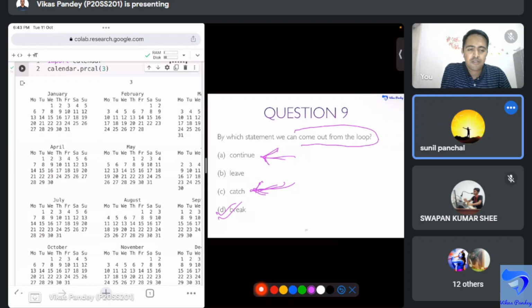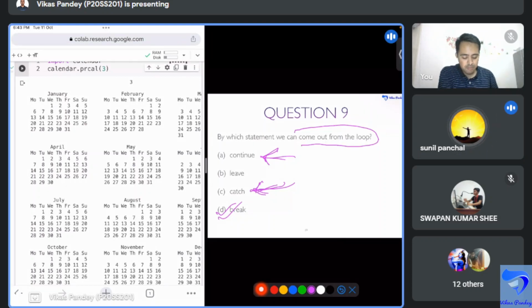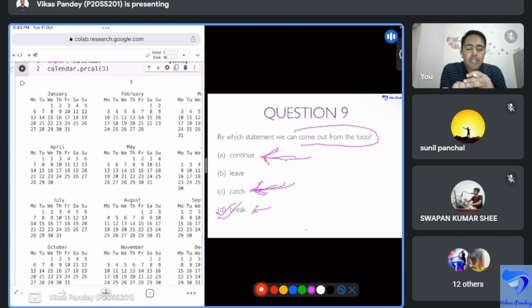Continue is something that is just to skip that part and move ahead. And break is to end the loop. Continue will move forward but still continue in the loop. And break is when it will stop the loop and move to the next code. Catch is also there in case of error handling. That is something done to avoid any kind of error, so that if some error occurs, our program still goes. Okay.